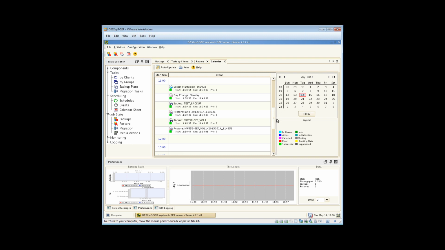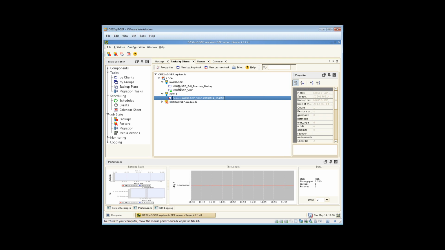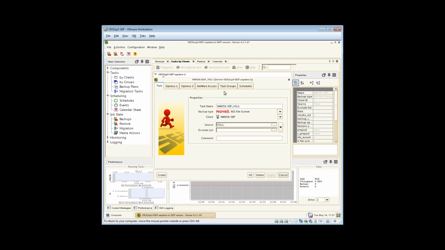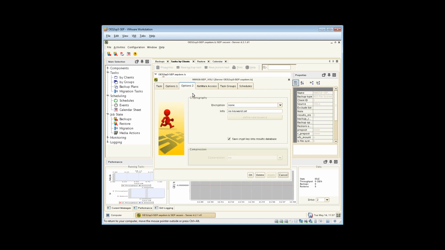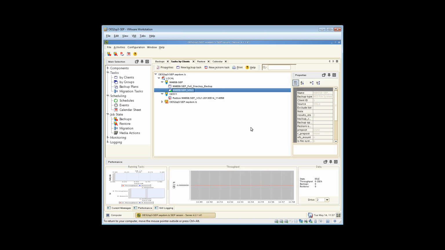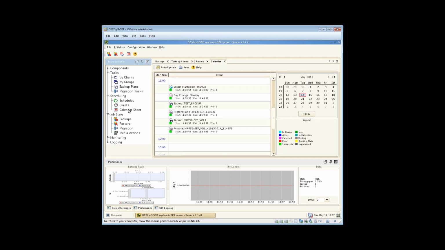Next question. Are you thinking of an archiving component to your software? And the answer to that is yes. We actually already have that fully integrated into our solution. So we already have full file-level archiving capabilities. We use WORM technology. It's as simple as going in and creating an archive data store versus a regular data store, and it locks everything down. It makes it so that it can't be altered or deleted or anything. And if you have any follow-up questions on that, we'd be more than happy to go over what that solution looks like and some of the capabilities.